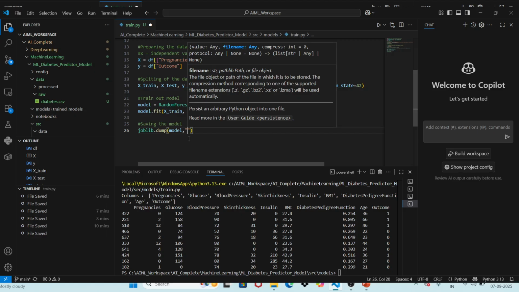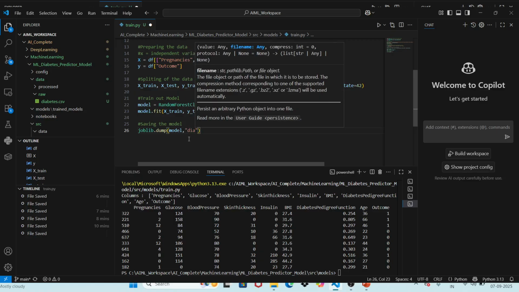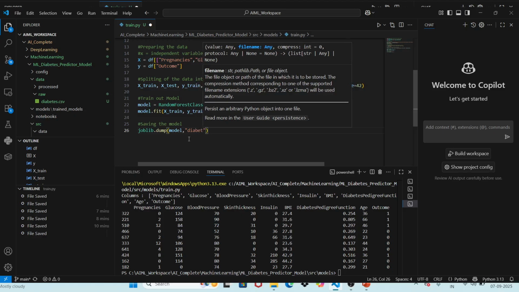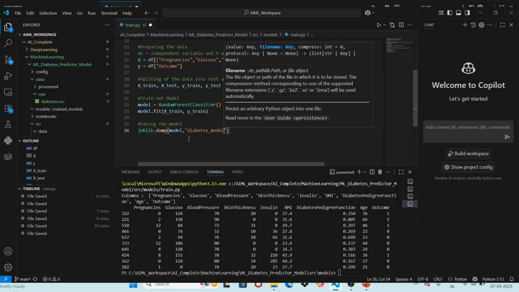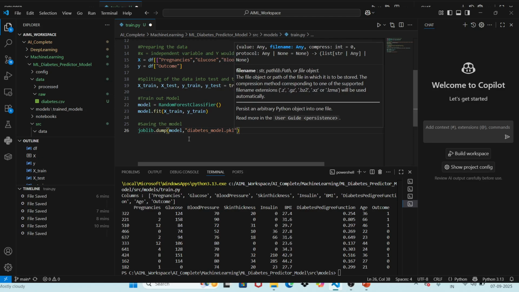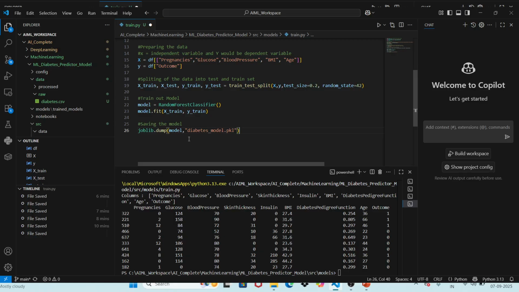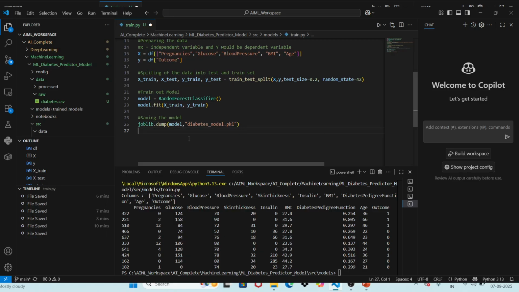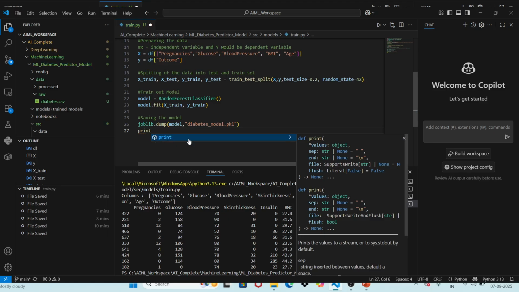We would give the file name of our model as, let's say, diabetes underscore model, and then I've given a pkl extension. Okay, so your model file name is a pkl file, and now when you dump the model, your model gets saved.